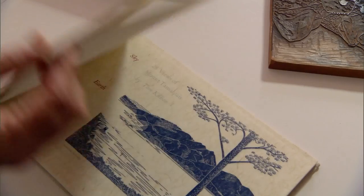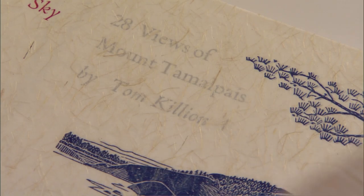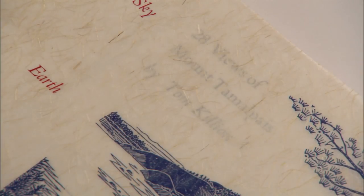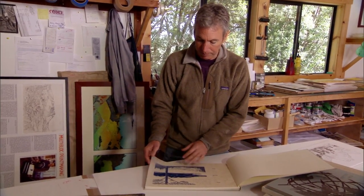I started in on it when I was still in high school. And by the time I had finished college, I had enough of them to make a book, which I called 28 Views of Mount Tamalpais. I hadn't quite gotten to 36. I wanted to get to 36. I didn't get there. I never studied art. I just learned how to print on a printing press at UC Santa Cruz so I could make this book.